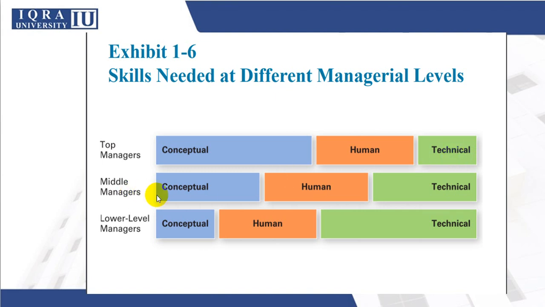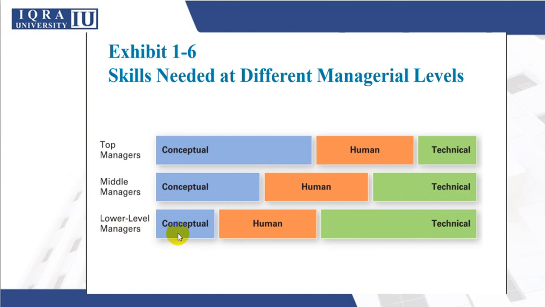Middle managers need each of these skills in equal proportion. They must be conceptual, as they are making strategies for their workforce as well. They are looking forward to their problems, so they must be smart enough in conceptual mindset. They look forward to interaction, so that's why human skills are also required. And they also know the technical functionalities of things, so that they can figure things out. That's why technical also has great importance in the middle managers' functions.